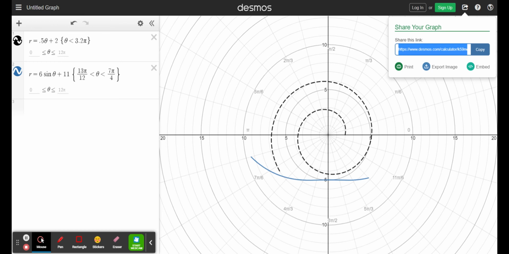Then, once you have it the way you like it, and you're going to print it off and color it in and make it all beautiful, you'll use this same Share Your Graph menu, but now hit the Print button. And you can see a preview here with some different options. I recommend using landscape mode instead of portrait layout, just so that your image is a little bit bigger. So you'll put that into landscape mode and then just print off that first page, color it in, and upload a photo of your final image.